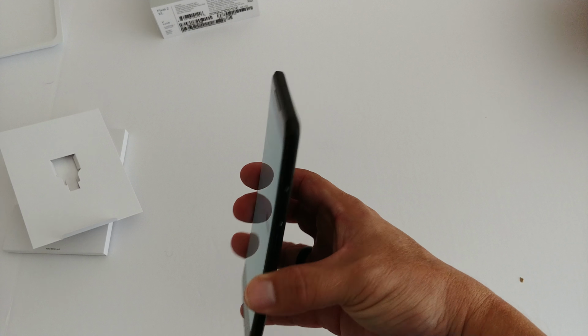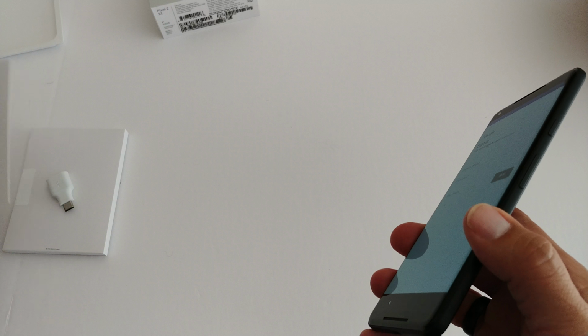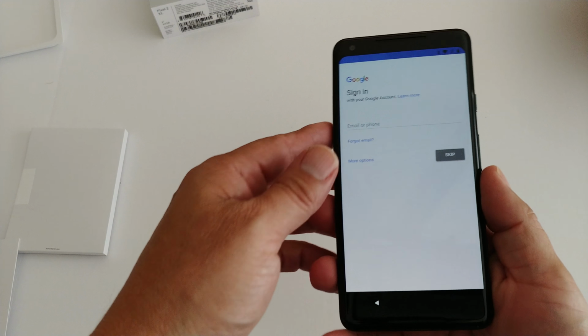We're going to start as new. Yeah, but check that out, man. That's not bad at all. Little Pixel, baby. Let me do my account real quick. I've been waiting for this. I tried to get the Panda one, but I had no luck. While I was ordering the Panda one, by the time I went to order the Black, I was way back in the line. So I didn't get mine until today, man. That's why I'm doing this unboxing now.